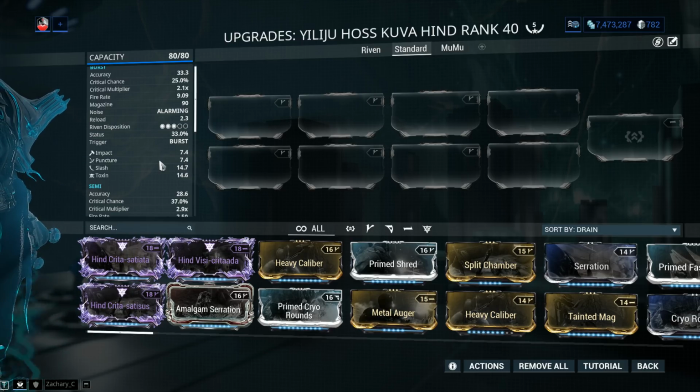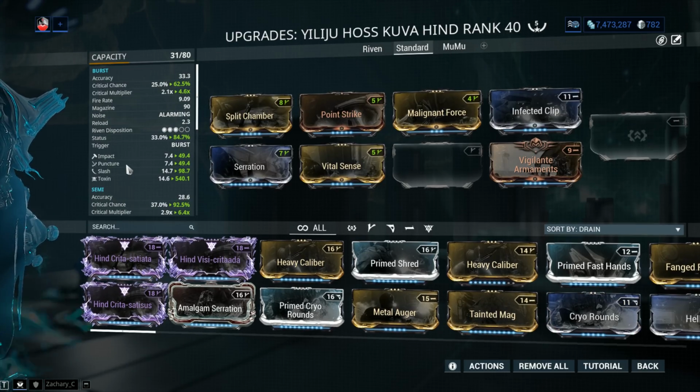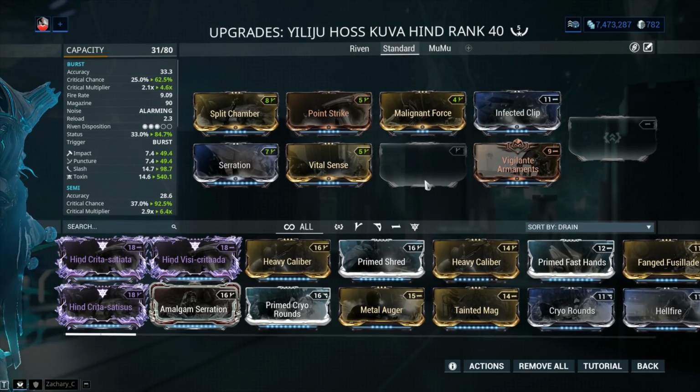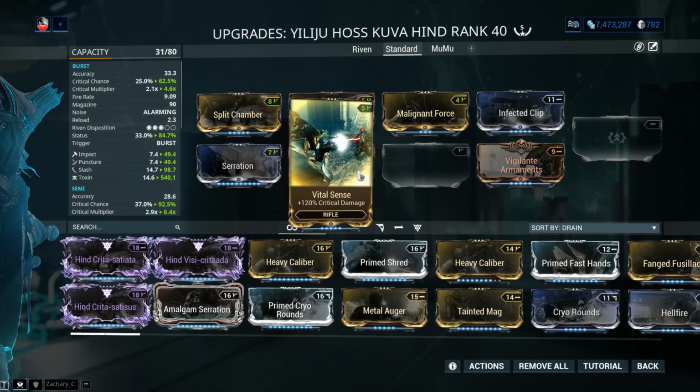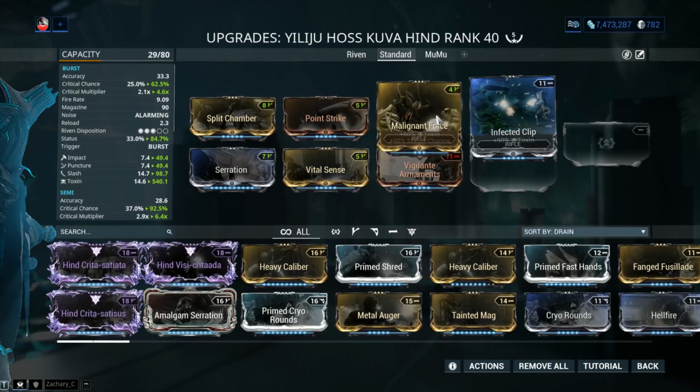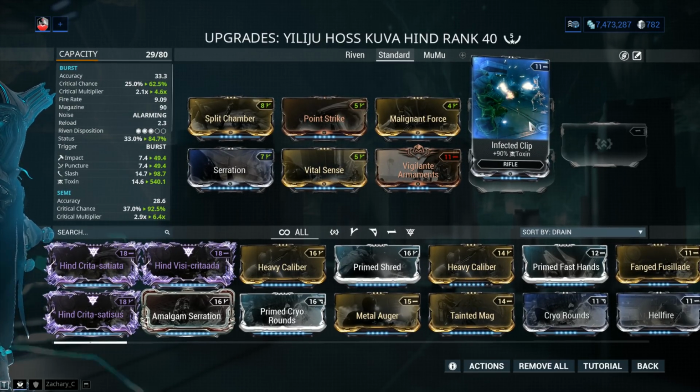Let's jump into a standard build. And we got a whole lot of damage with Serration, Multishot with Split Chamber and Vigilante Armaments, and the Critical Chance, Critical Damage combo, which is mandatory, between Vital Sense and Point Strike. Now what follows next, essentially the next 3 slots, depend on the situation and your very own preference.